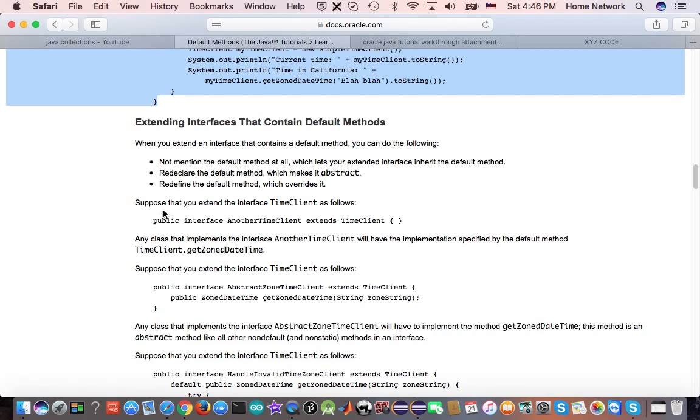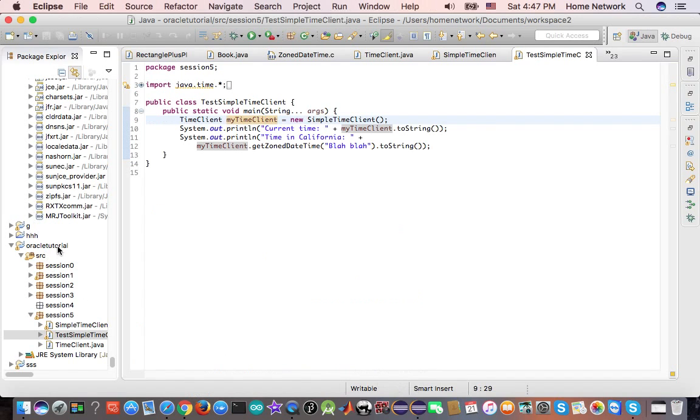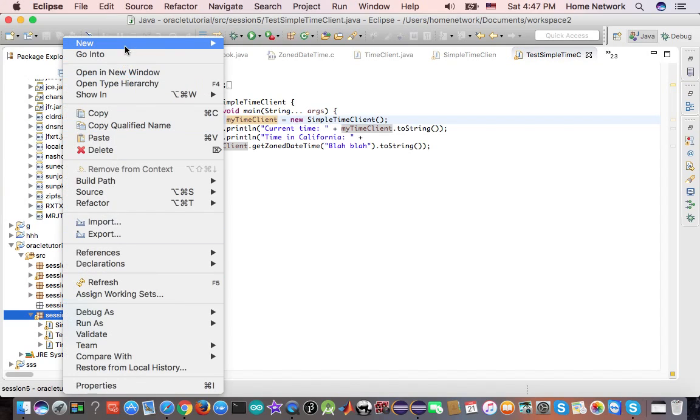Alternatively, you can have an interface that extends the interface time client as follows. Okay, you can have another time client interface which doesn't mention the new method. Let's create a new interface.